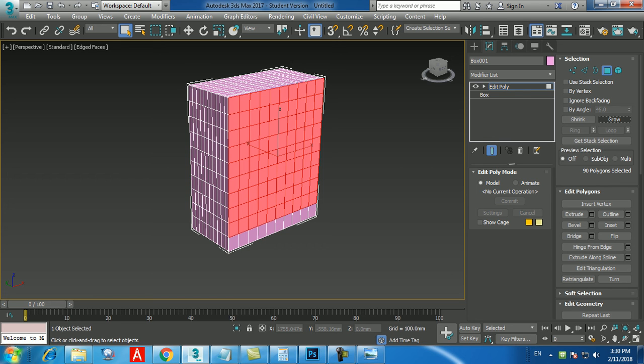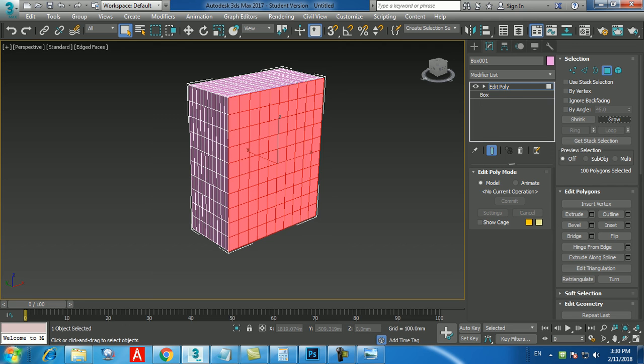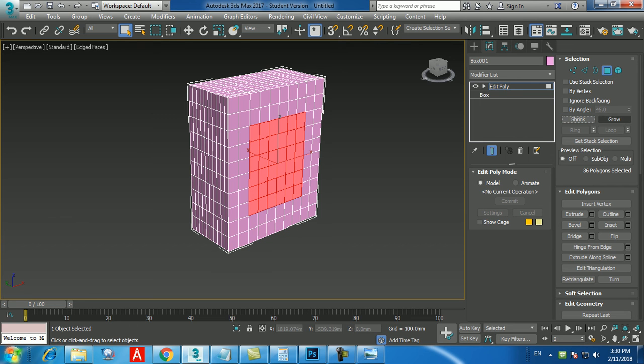Okay, so this is the quickest way to select if you have so many polygons. Shrink will actually reduce it. So grow and shrink, those are the two options you have.